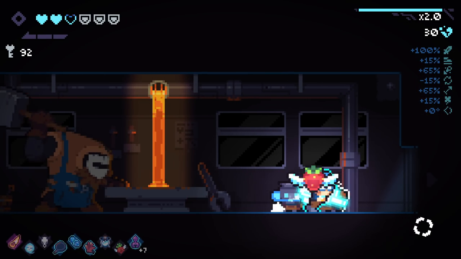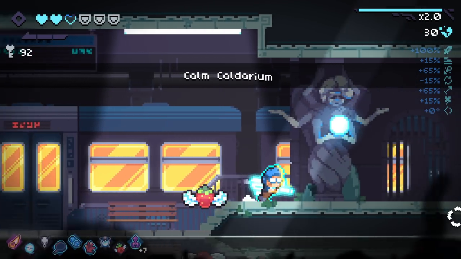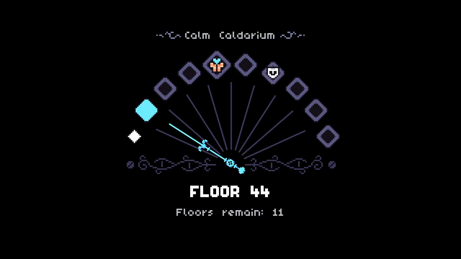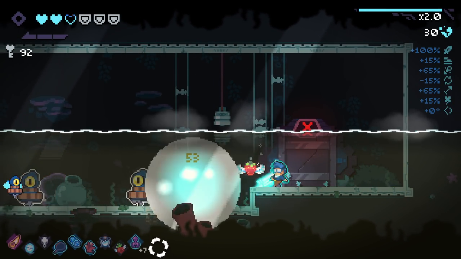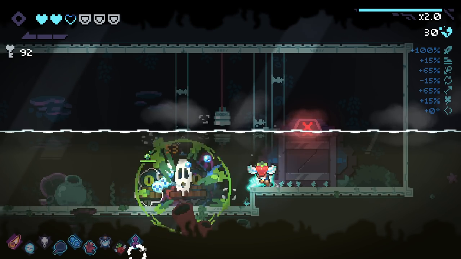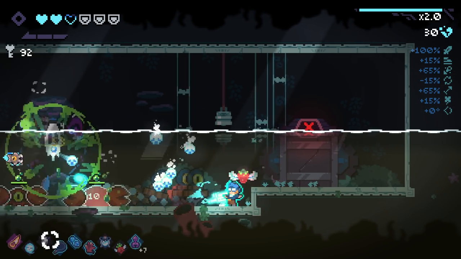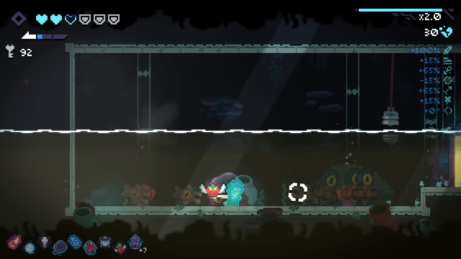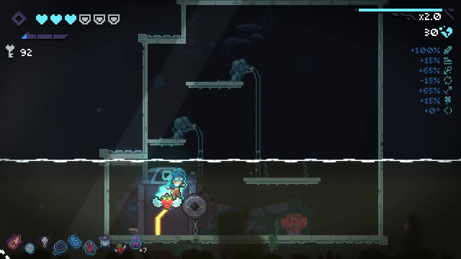There's a world in which we lose. Now, I don't think it's very likely, but there we go. Let's put some steaks back on the grill. Calm Calderum is also, you know, not my best zone, not most familiar with. Those souls, thank you. Very nice. Super happy to have those triple shields.